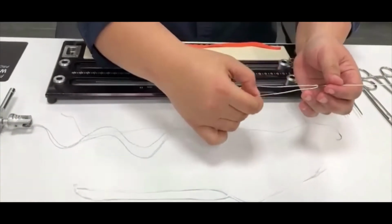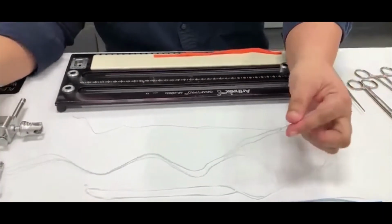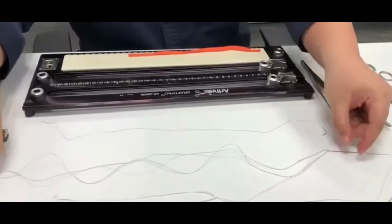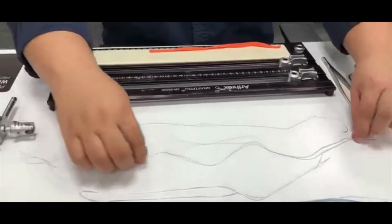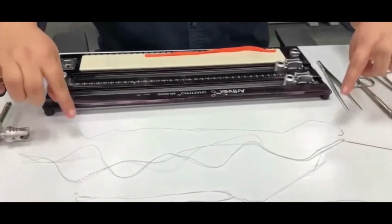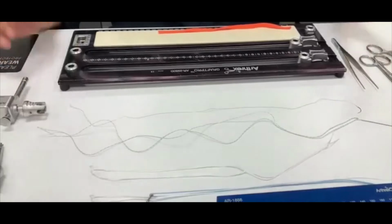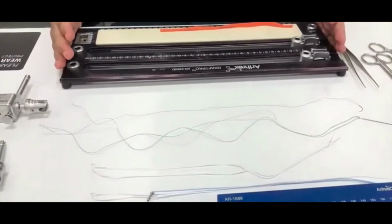FiberLoop is just another FiberWire which is already looped naturally and connected to a straight needle. The FiberLoop is to whip stitch the graft, and Prof will always use number 0 FiberWire to tubularize. Okay, this is the graft board.